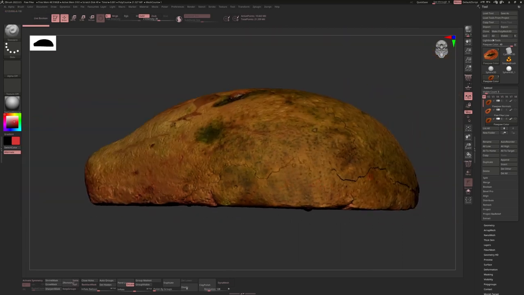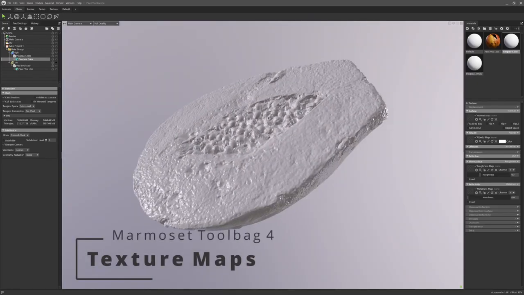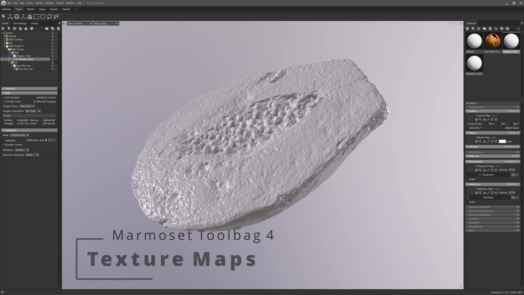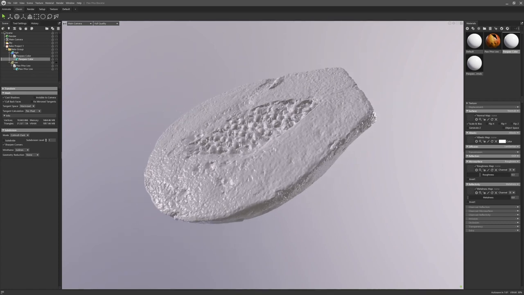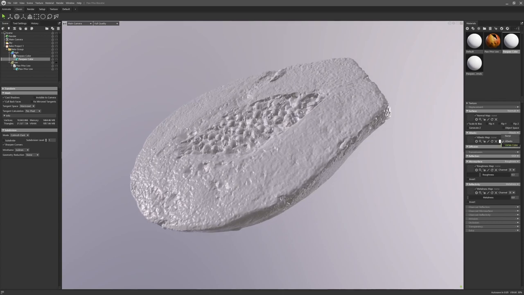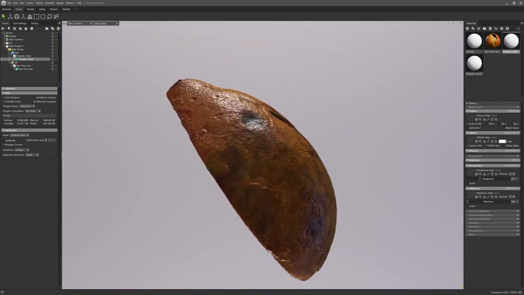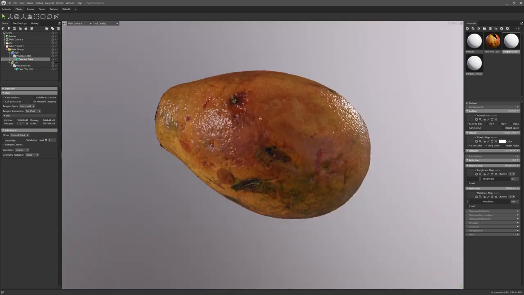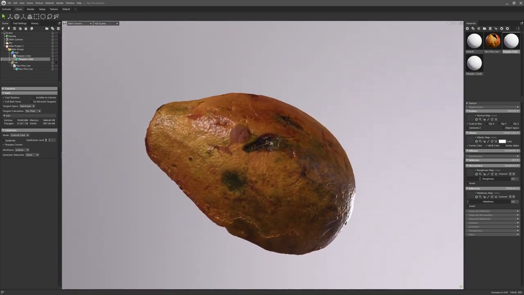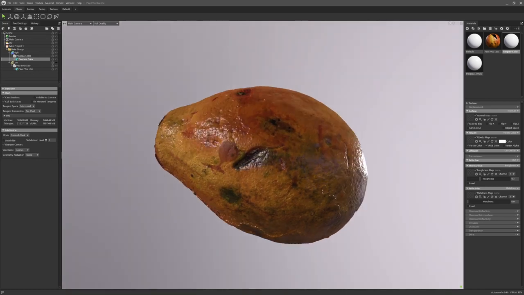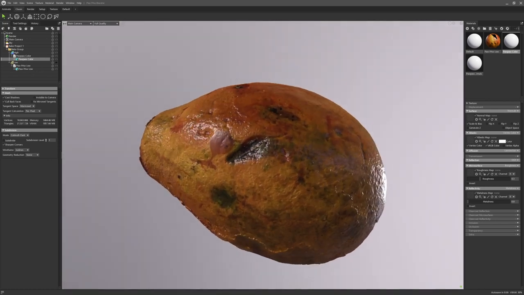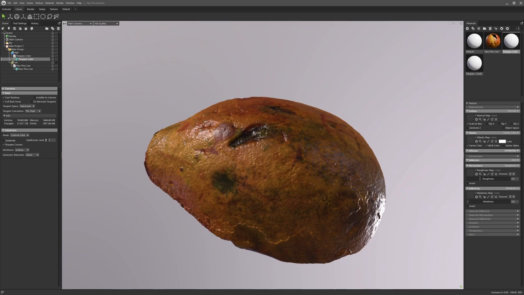So once I was done with that, I moved on to Marmoset. And once in Marmoset, we got our high poly and our low poly, and I used Marmoset for baking. So this is the high poly. If we look at the vertex colors, it's exactly what we were seeing in Reality Capture and ZBrush. This is the one for the color. I don't have the normal one open, so you can actually see that there's these jaggy lines, but they were not so prominent in the one that I used for baking the normal maps.